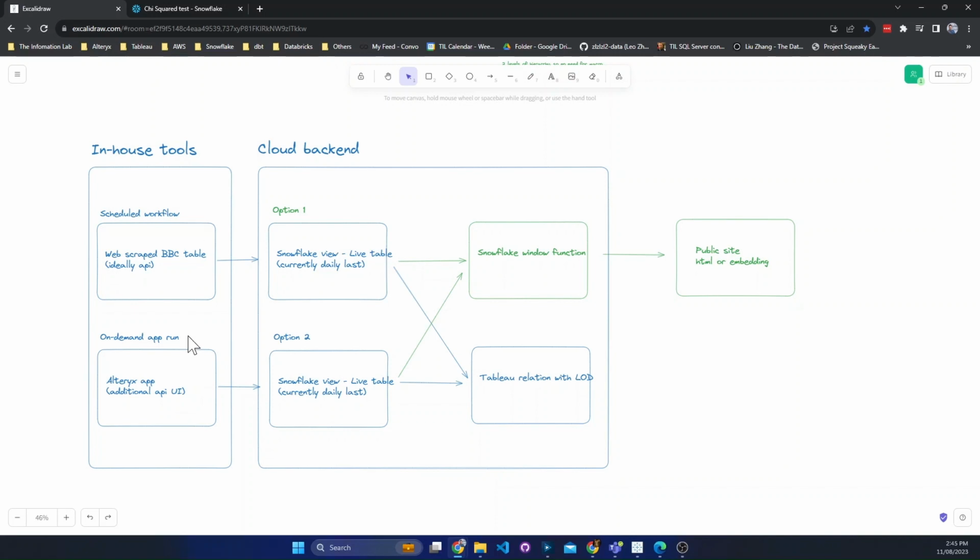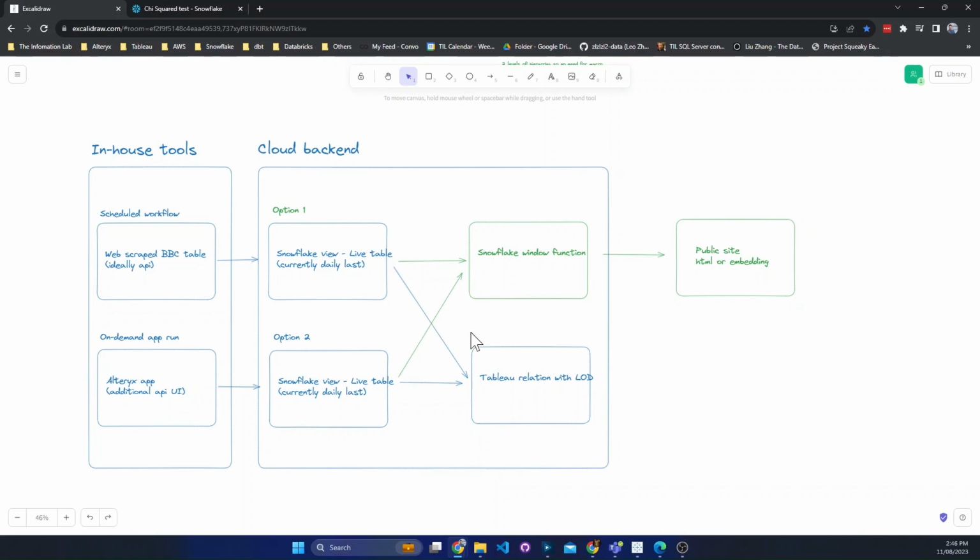On the other hand, we'll also create an Alteryx app as a user interface for our end users to make their predictions. It's not just fun for me to make predictions. I also want to see how my colleagues perform against it. In both cases, we're going to run the workflow. They will pipe into some kind of data storage. For us, we're going to use Snowflake. We create a landing stage, the landing data source table. From those, you can do whatever transformation you want to pipe further down for additional join relationships.